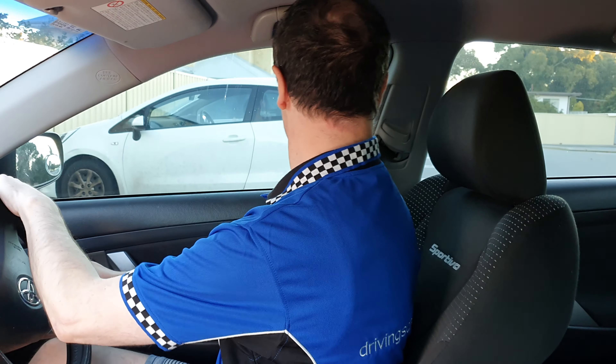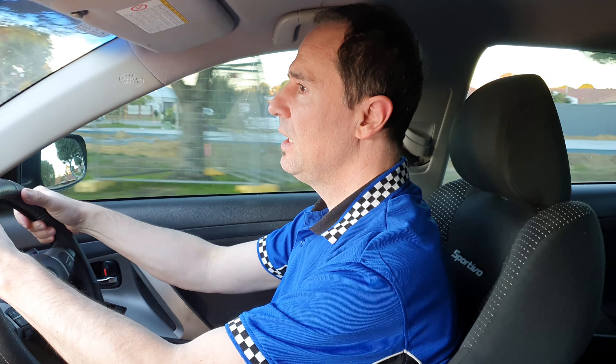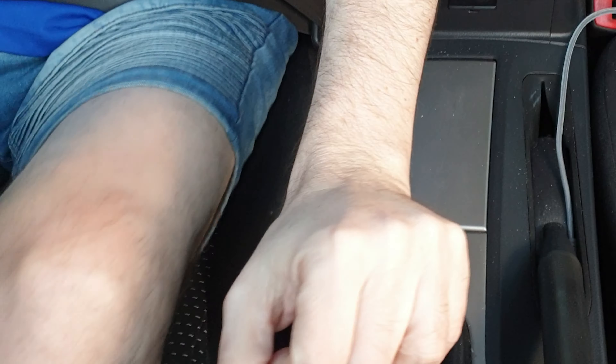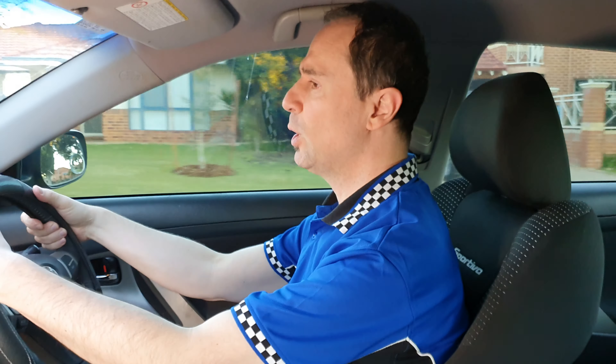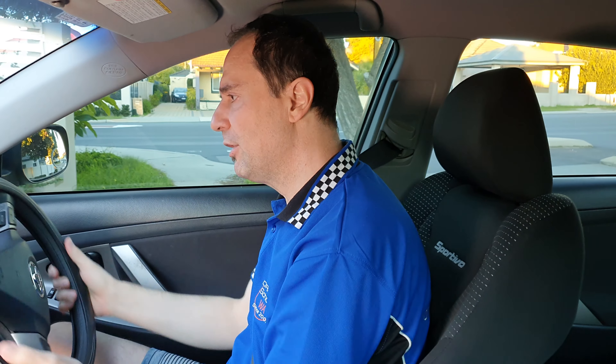Steering and gearing are important. When turning, don't palm the steering wheel — palming means spinning it with one hand. When changing gears, don't keep your hand constantly on the gear knob; have your hands on the steering wheel and only move one to the gear knob when actually changing gears. Examiners often mark people who haven't had professional lessons for leaning on the gear knob. Keep your hands on the wheel throughout the test and try not to relax too much, even if the examiner is friendly and chatting with you.